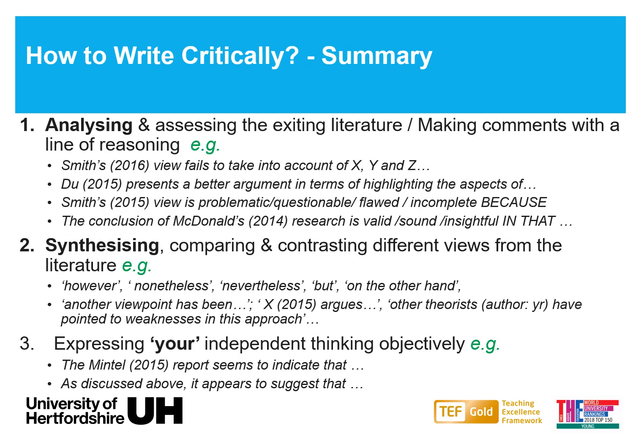So in summary, when you're writing or constructing a literature review, it's important you demonstrate your criticalness. First, you may be analyzing or assessing the existing literature or making comments on it, but it must be with a line of reasoning. Then you may synthesize different sources or literature by comparing and contrasting them, looking at the similarities and differences, and maybe complemented by analyzing or commenting on them as well. And thirdly, you must express your own independent thought objectively.